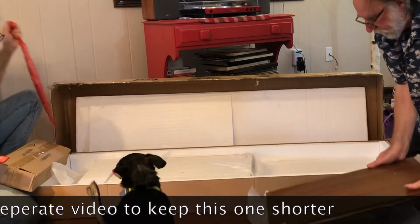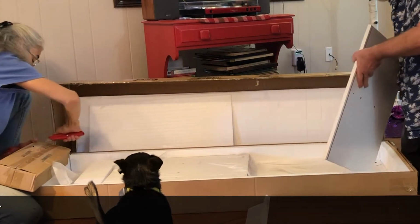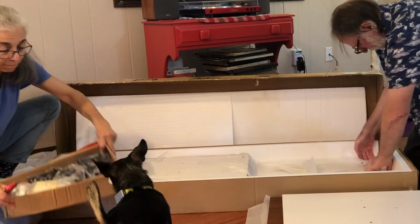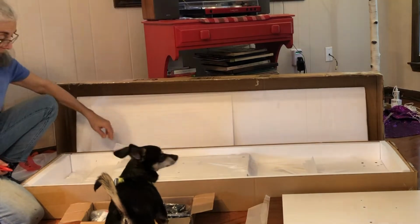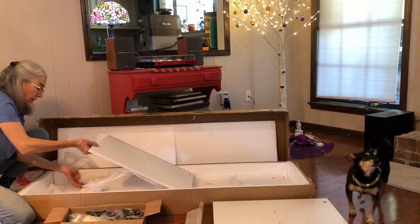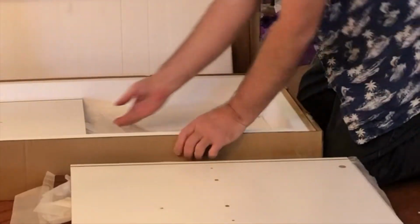So on the left, you can see the small parts. They're all packed separately in that little box. That'll be the legs, screws, little connectors, quite an assortment of little things. But it was all there, and there was an extra parts bag as well. So we were not short of parts anywhere. What do you think, Frankie? Frankie's a great help. He's our biggest cheerleader there.